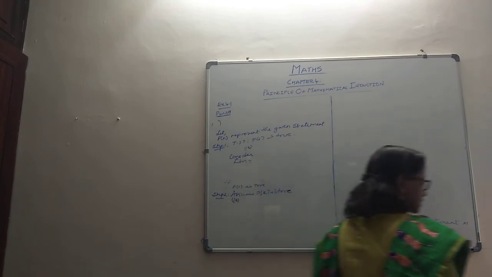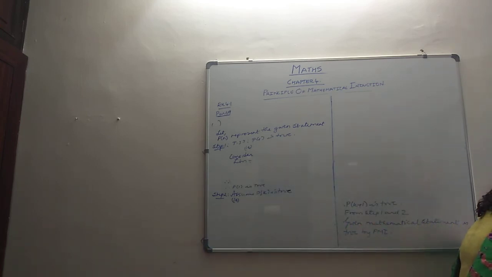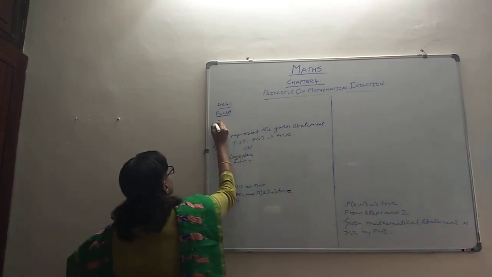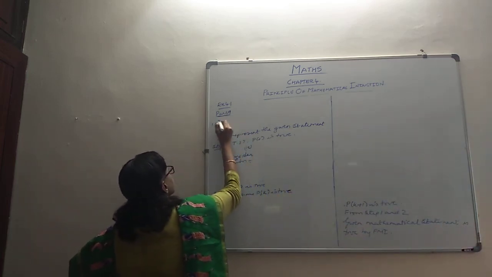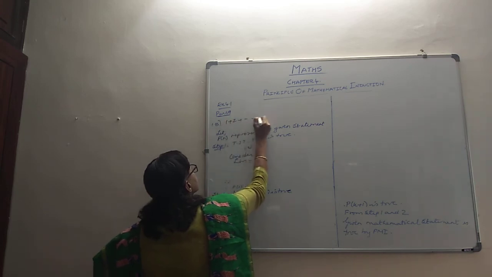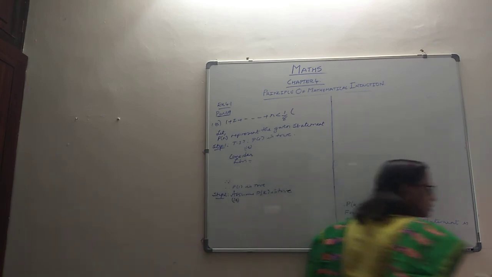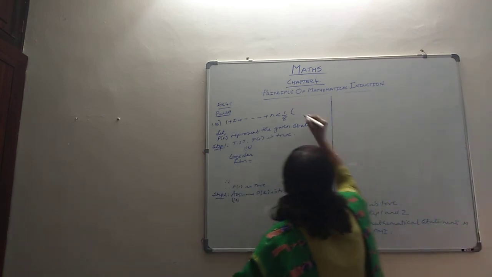Yeah, so let's see what the question says. 1 plus 2 plus 3 and so on till n. So it is like we were taking now the problem: it is less than 1 by 8 times (2n plus 1) the whole squared.